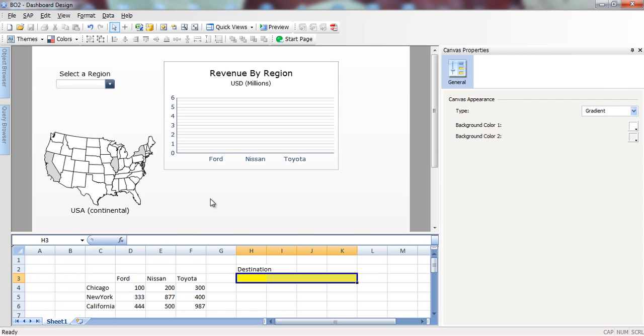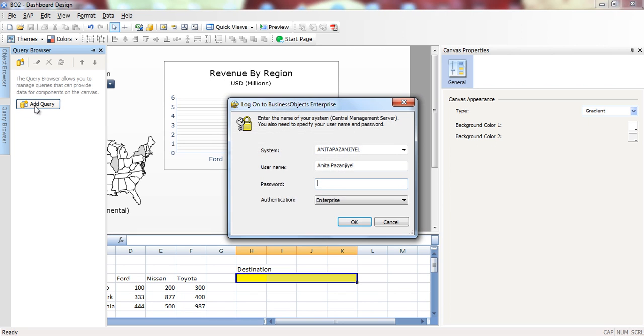So the other thing I want to mention is that the data for the dashboard designer can be manual. It can be through a universe.